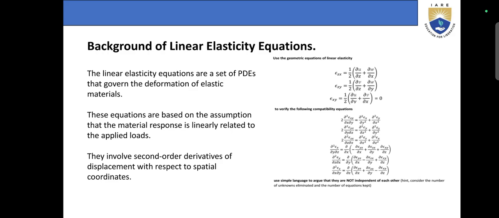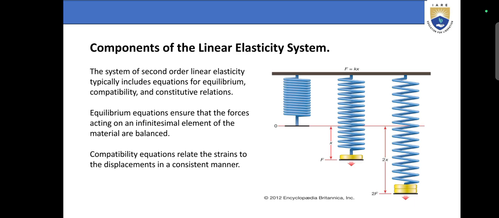And to verify the following compatibility equations, dou u by dou x plus dou v by dou y. These equations are based on the assumption that the material deformation is linearly related to applied loads. They involve second order derivatives of displacement with respect to the spatial coordinates, and assume the material response is linearly related to the applied loads. Next, the components of the linear elasticity system.